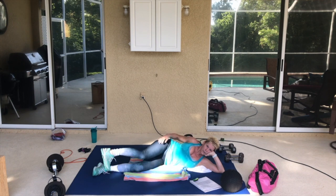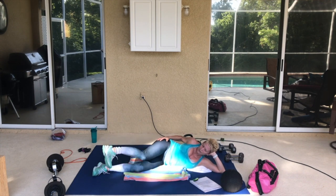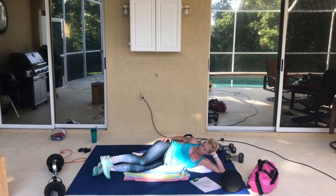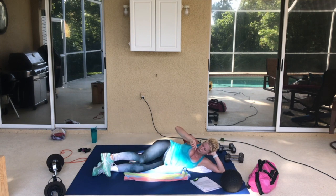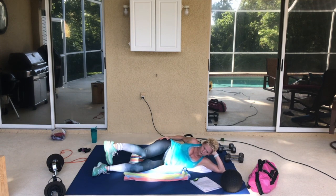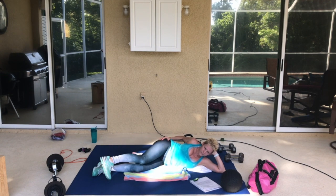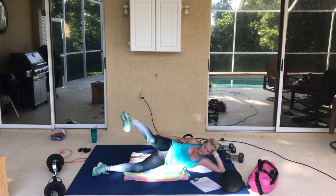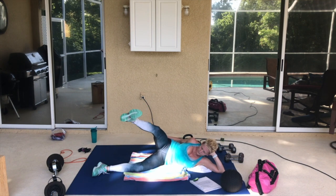Don't forget, hold that stomach in and roll onto that left hip so that you can keep that toe pointed down and you're lifting like somebody's got a string attached to your heel. Then we're going to turn that toe up when the beeper goes off and we're going to lower it down for 3. Down, 2, 3, and up. Down, 2, 3, and up.